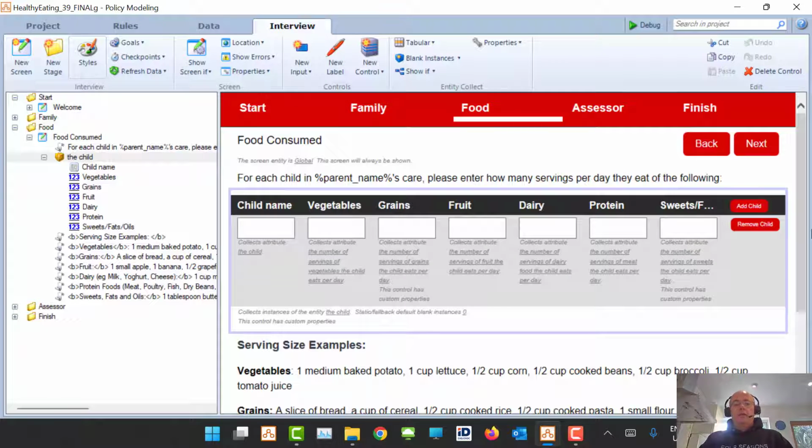So let's summarize. What have you got? You've got entities, great. Entity functions, great. You've got forms, great. You've also got 3 or 4 different extension opportunities: radio buttons, charts, entity collects, and that's just for starters. And we also saw some cool entity functions like instance sum and for all, and we saw a signature collect as well, which we haven't seen for a while. That about wraps it up for our round trip around healthy eating.